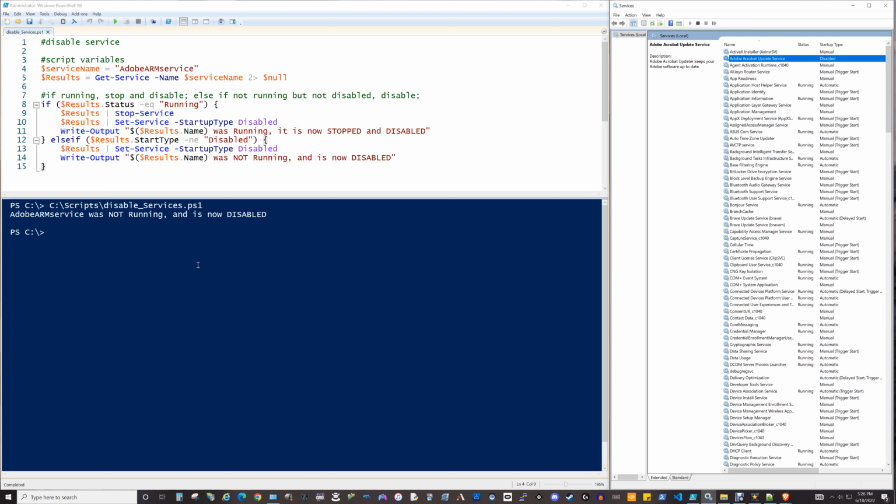So this is just, again, a little quick demo about the various information you can get through these service commandlets, and also how you can take that information and then write some simple logic around it in order for it to give you the results that you're actually wanting, and then report those to you. So you can scale this up and do a lot more with it, but this is a very simple demo for some of what's possible with these very, very useful commandlets here.